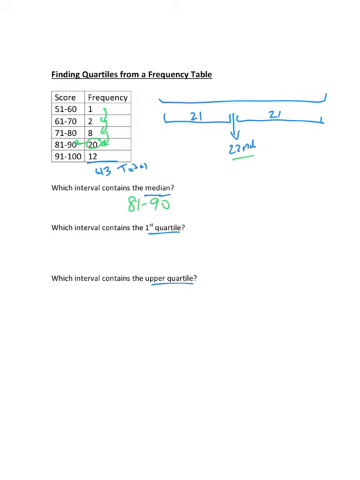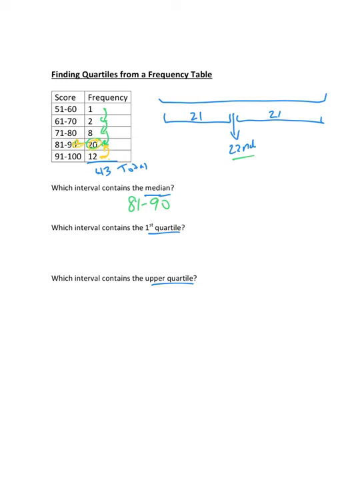And you could get that same answer by adding the frequencies from the upper half. If you added from the upper half, which I'll do in yellow, if I add 12, these are the first 12 people, 12 plus 20 takes me past 22. So the 22nd person is again in this same group of 20 people who got between 81 and 90.